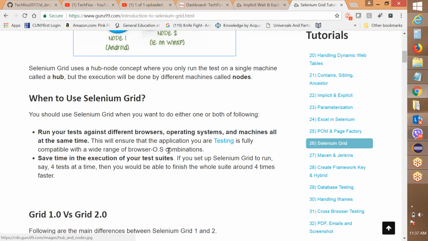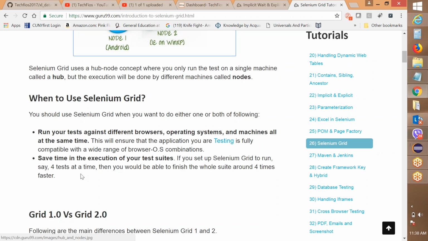That's the goal as well, because as you know, some people are using Apple, some people are using Windows, some people are using Android, some people are using the same application on a Mac computer or a Windows computer, so they want their test cases to run in different environments. So this is very useful. And Selenium Grid, you don't have to set up, it will be set up for you in your workplace. I'm just telling you the concept of how it's running, so make sure you just know the concept.